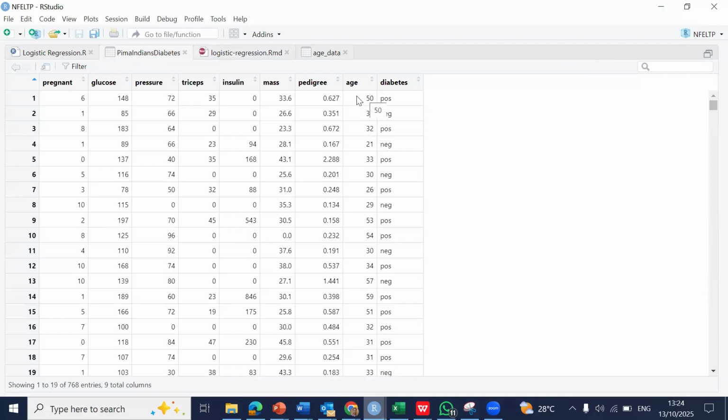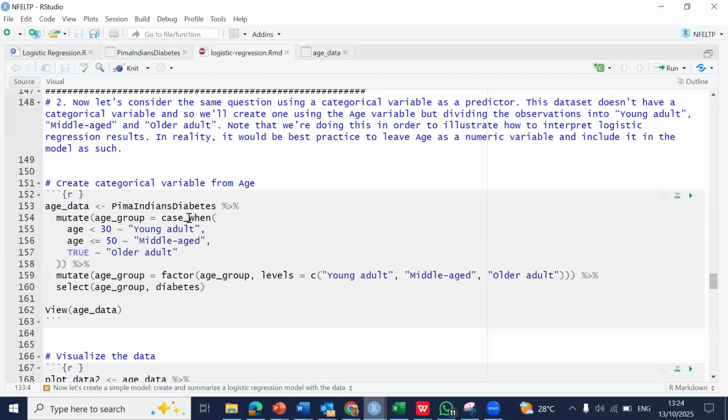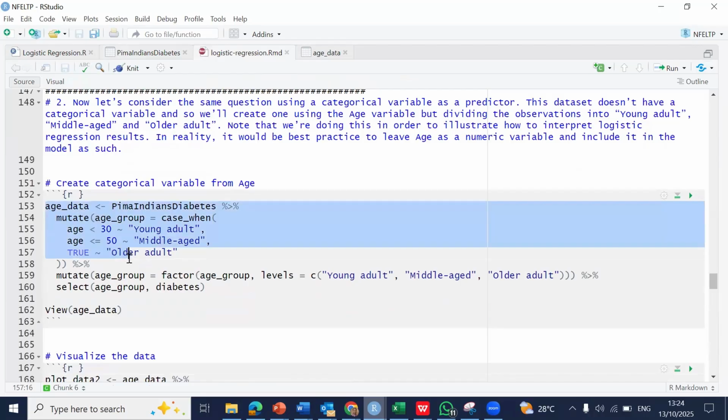So we will convert the age to a categorical variable by categorizing age into 3 categories: young adults, middle age, and older adults. That's what we're doing here with this first code.